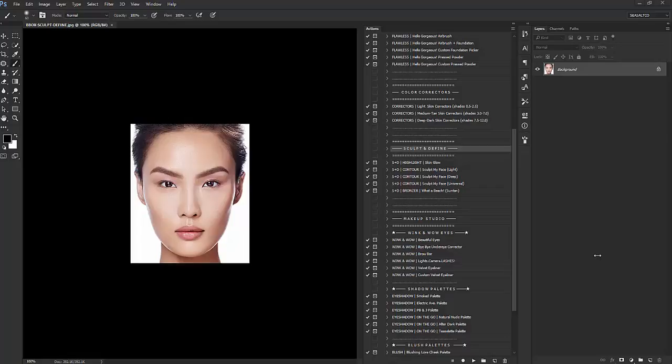We also have a bronzer in this section called What a Beach, and it applies a suntan to your skin without giving your subject the Oompa Loompa look. It's a natural, beautiful tan tone to the subject, and you can adjust the opacity as you need as well. So I'm going to show you with this image, just quickly, how to use our contour and highlighting palettes.